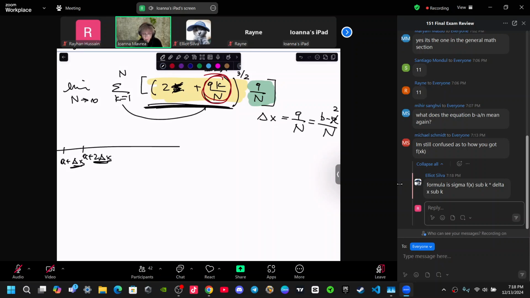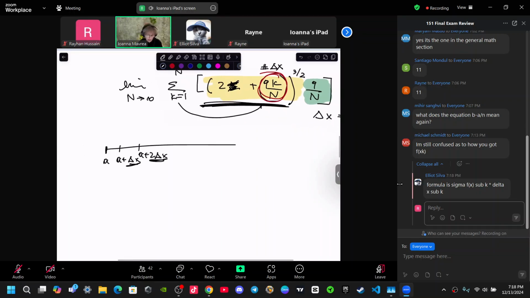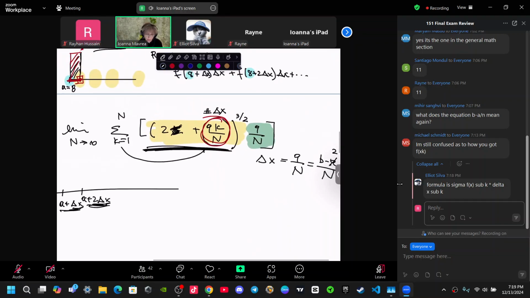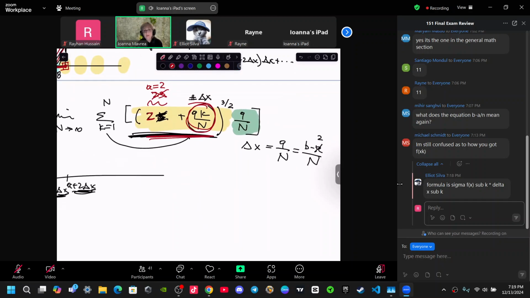And the rest, this whole thing is your f, where the x's inside your f of x are replaced by a plus a little bit, a plus a little bit more, a plus a little bit more. So you'll see inside the f, instead of x, you will see a constant, and that constant has to be your a. Your a in this case is 2. So again, I wrote here 23, and it should be your a, which is 2. It should be just 2. I'll fix that. Anyway, so this thing should be the f of x, with the x being replaced by a plus a bit of delta x's. So since delta x is that, how many delta x's do you have here? You have k of them.